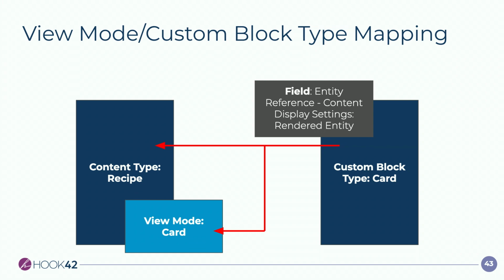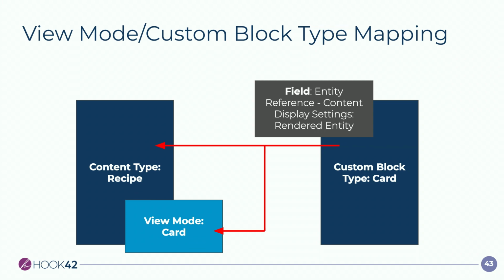Yeah, and this is where it gets really powerful, and it's all exciting. So if you use the same view mode called card on a lot of different types of content, and you expose in your reference field all the different types of content that can leverage that card, you just need the one reference content block that will be like, oh, cool, I've got articles and recipes and stories or whatever, because I know all of them use the view mode card. So instead of having to make a block for each content type, you're like, I just got my reference content block, and you can use it all sorts of places.